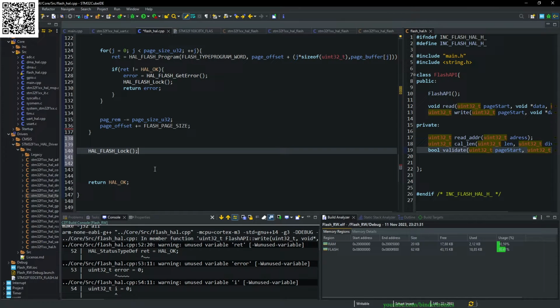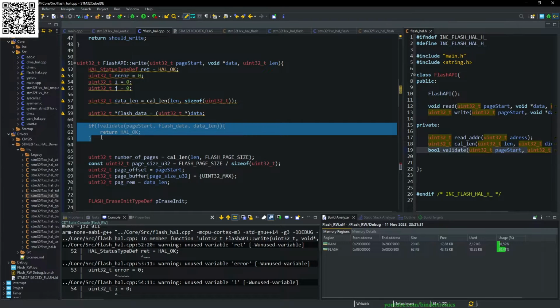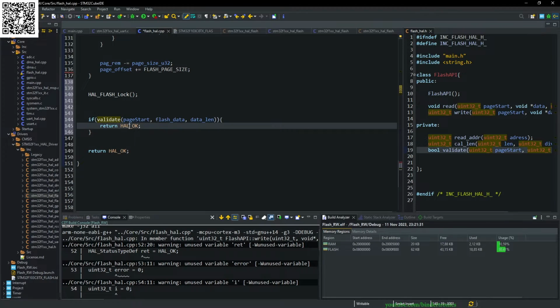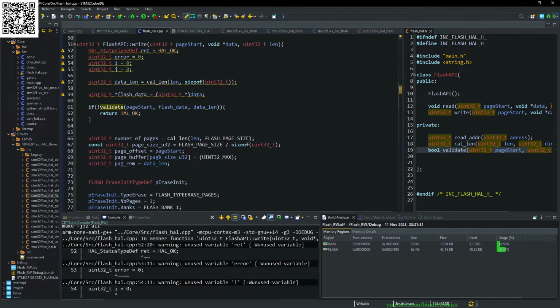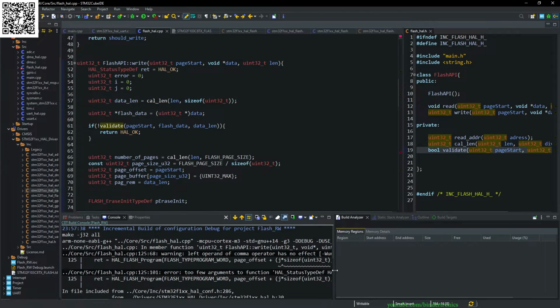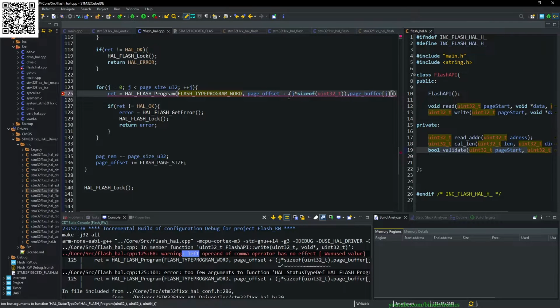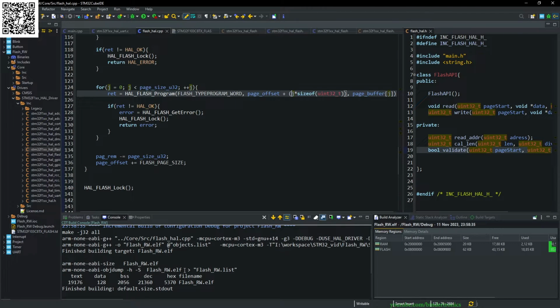Then once we are done writing to the flash, we lock the flash. Then we go and grab our validate, and if our validate returns true, we return HAL_ERROR, otherwise we return HAL_OK. So that is our flash write function with some rudimentary wear leveling. Okay, let's see, what is the error? Warning, left operand of comma operation has no effect. Are my braces alright? This comma, this entire, ooh la la. Okay, so that one's correct. Okay, we build, and instantly no warnings.